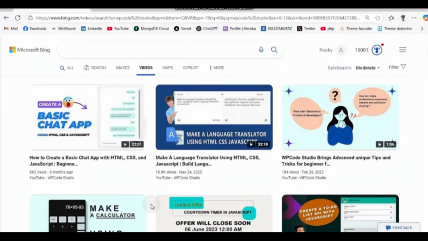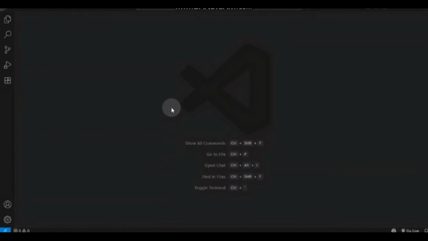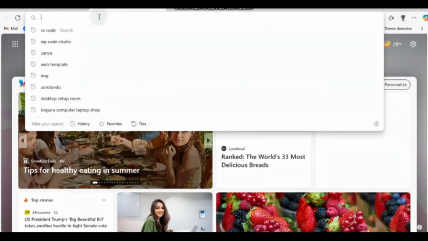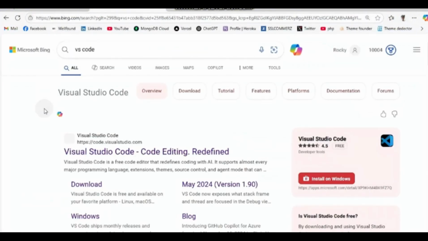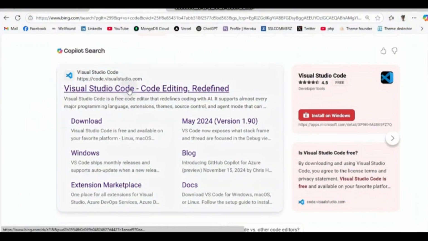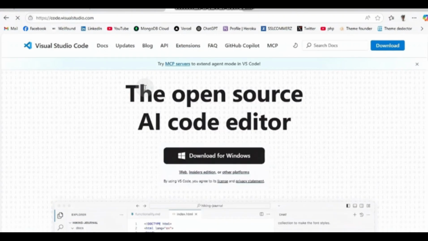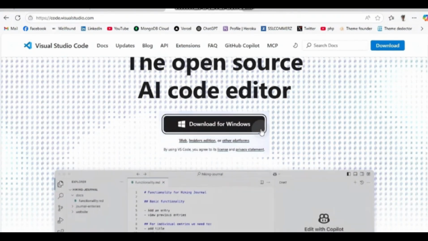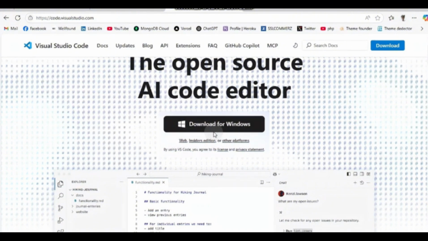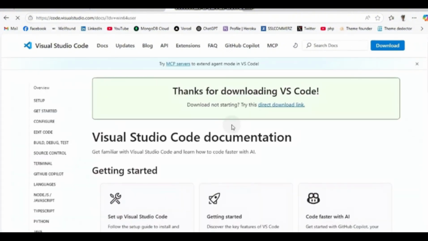In this initial step, we're going to install GitHub Copilot on VS Code and sign in with our GitHub account. First, open your VS Code editor. If you haven't installed it yet, simply go to your browser and search for VS Code. Click the first tab and it will take you to the official website. Then download VS Code from this website by clicking this icon, and it will start downloading.